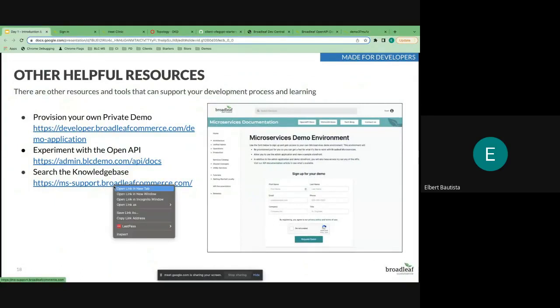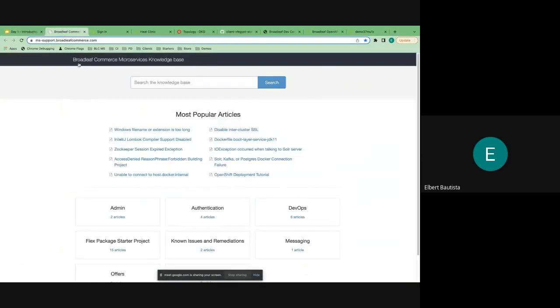And then finally, make sure you're aware of the knowledge base as well: ms-support.broadleaf.commerce.com. If there's something you've run into from an environment perspective, it has likely happened in the past with other clients, and there may be a knowledge base article you can search for here.